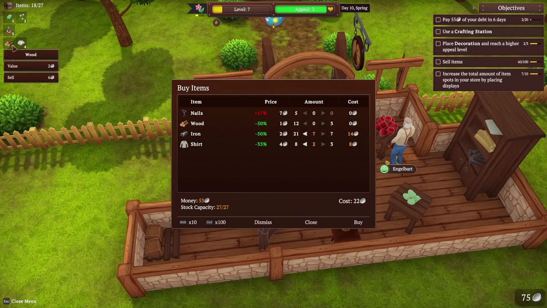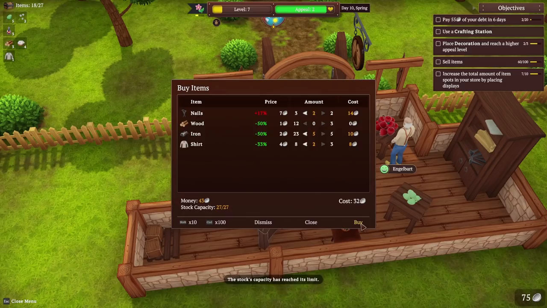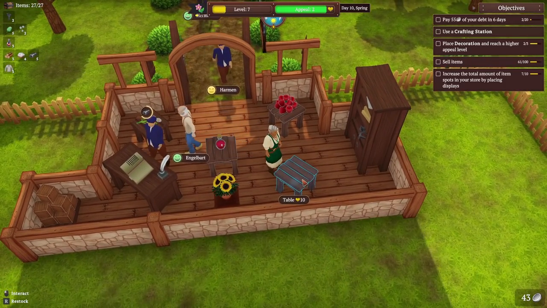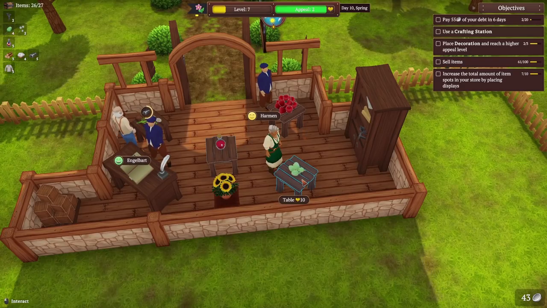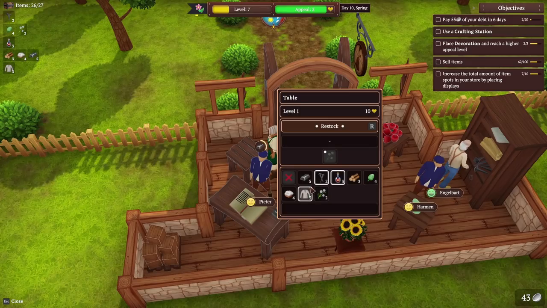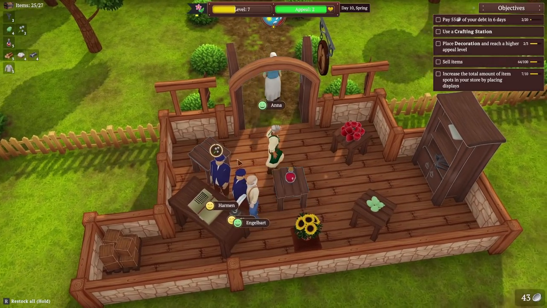We've got enough wood. Actually, we've got no nails. Bring that down. Have two lots of nails. Buy that there. And then we need a place to actually show off the wood. So let's restock that for now. We could do with buying an extra... Hang on. On there then. Not the wood, the iron is what I meant. There we go, iron. And he wanted to buy some iron, so that's perfect.